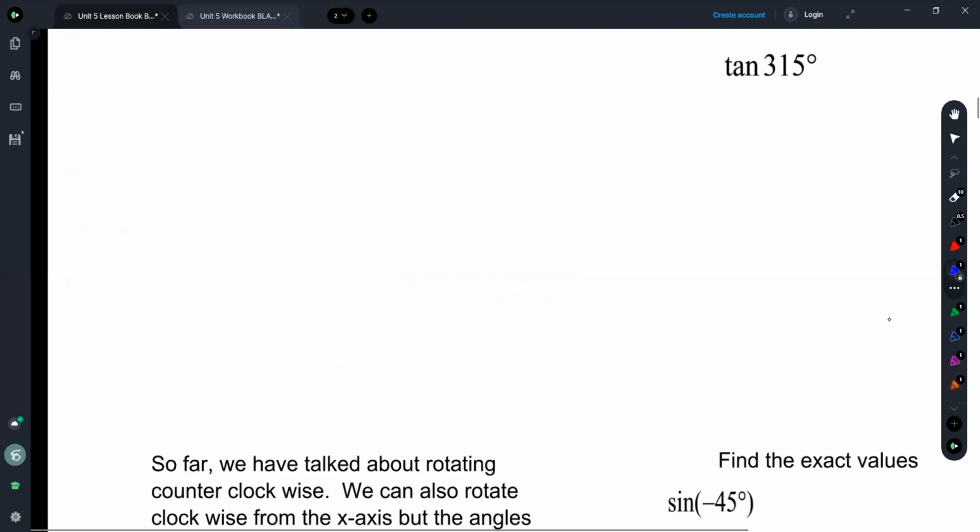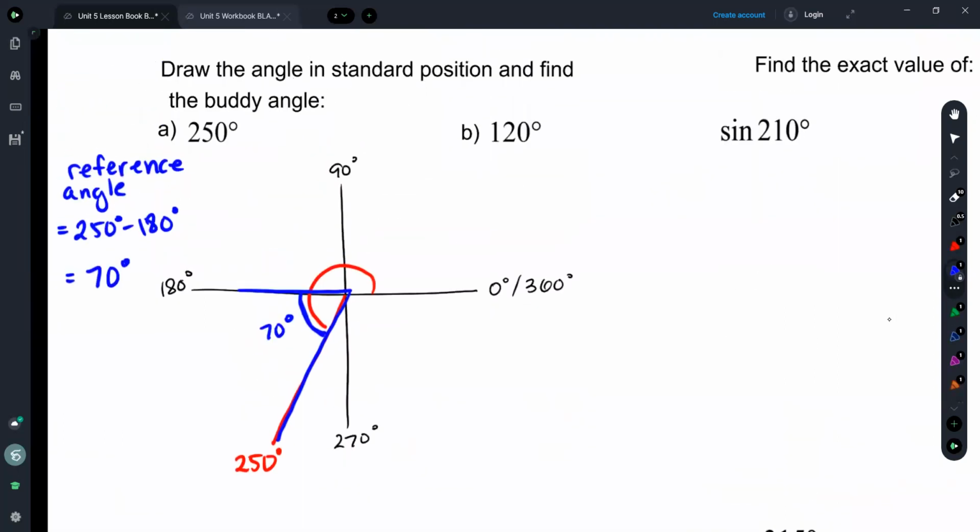Okay, if you want, you can draw another picture or you can just draw this on the same one. So I want you to plot 120. So make a decision approximately where that is and see if you guys can find the reference angle. I'll give you a second to try that part on your own. So we're trying to find this piece in between here. Because we were closer to 360 and the reference angle always falls between your arm and the horizontal. So that one was closer to 360. This one's closer to 180.